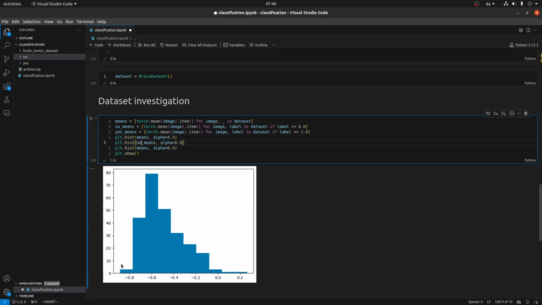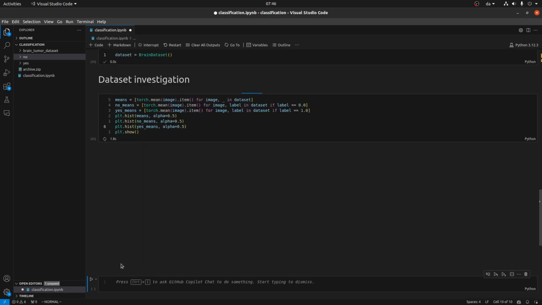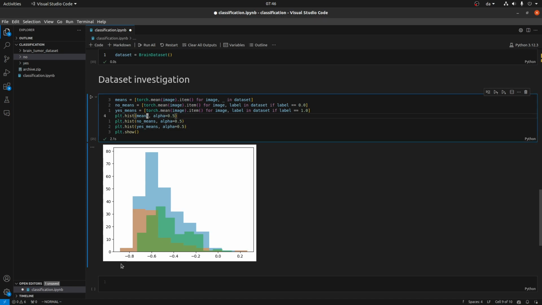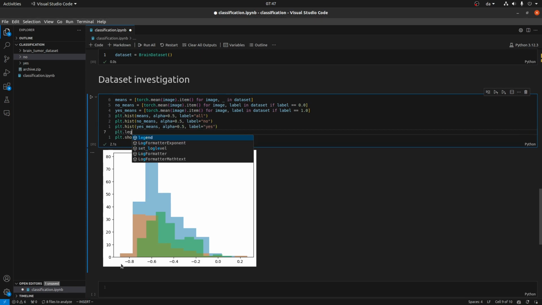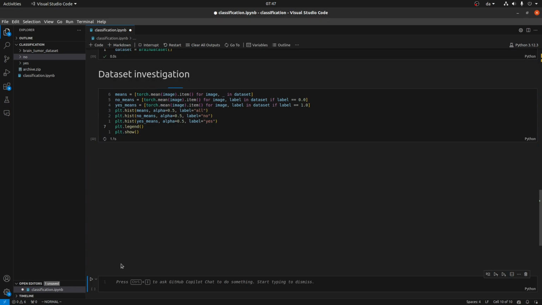Here we're going to say no, here we're going to say yes, and let's do that. Now it's hard to see what is going on, so let's say label is no here, and here the label is yes. And then we have to tell it to actually show us that.